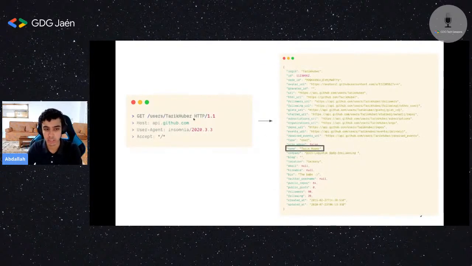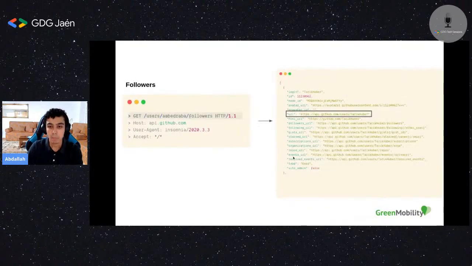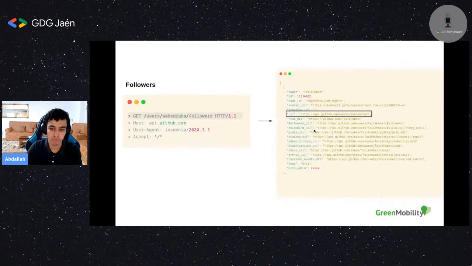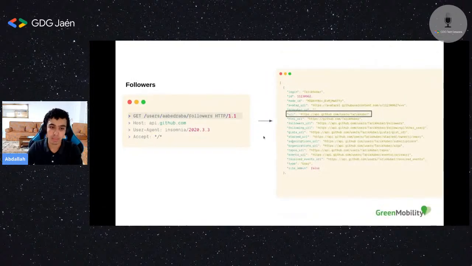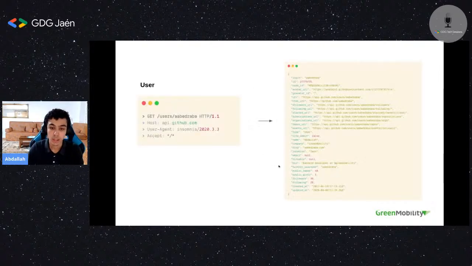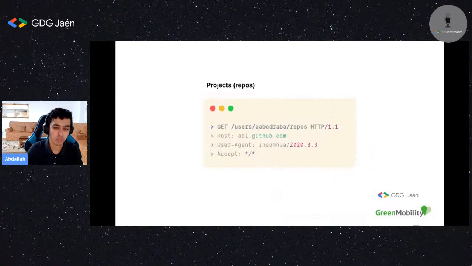So I visit /users/staticHuber, and one of my followers is, by the way, my good friend Tariq, and then I get his name from here, and then I can just add it to my followers list. But as you can see, I'll have to do this for all the followers that I have. This is just one follower, and then I have another follower whose endpoint I'll have to visit as well to get their name, and then another follower, and a third endpoint, and this is how we can get the 3 followers that we had here, which doesn't seem very efficient, and we can address it later with GraphQL.